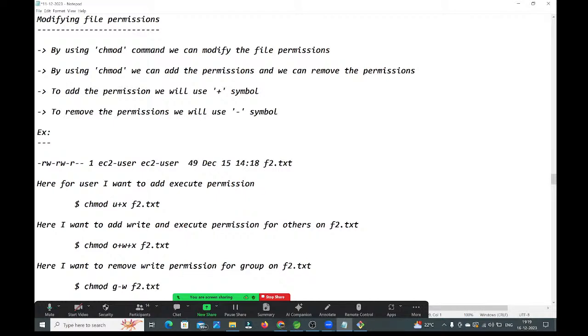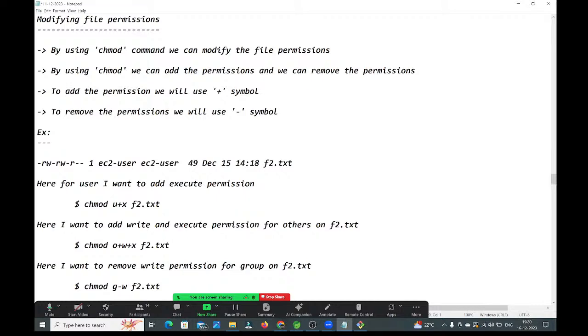Every user belongs to some particular group, guys. Initially, whenever you have created the user with the same username, one group also will be created. That user belongs to that group only. If you want, you can add that user to other groups also. One user can work in multiple groups. So you can create a new user and you can add that user into multiple groups also. But initially, that user belongs to the default group. What is the default group? With the same username, one default group will be created. That user belongs to that particular default group only.